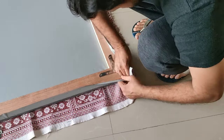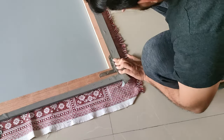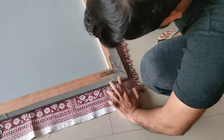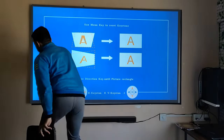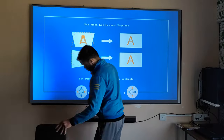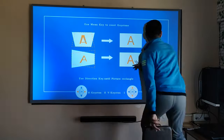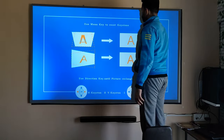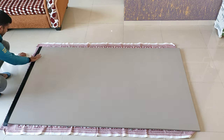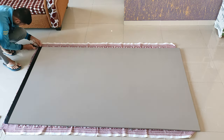At corners I folded the screen material and stapled multiple times. After about two to three hours of work I was finally ready. Once ready I put the frame on the wall to see how it looks. I then marked the exact position of the projection on the screen — this is when I noticed that my plywood had a little bend, causing uneven spaces on the sides. That was a learning point for me. I then removed the screen, put it on the floor, and used black tape ordered from Amazon to add a border exactly matching the projection.